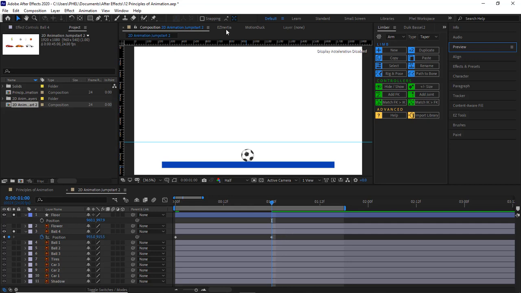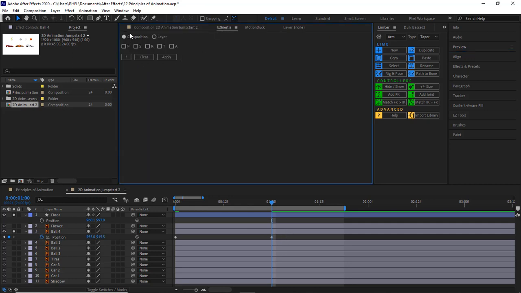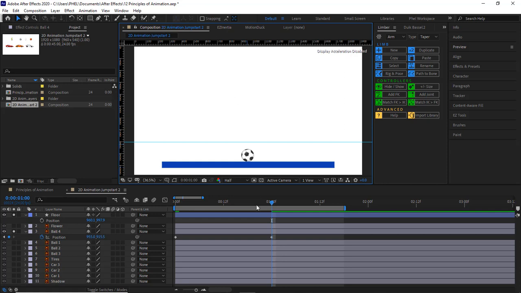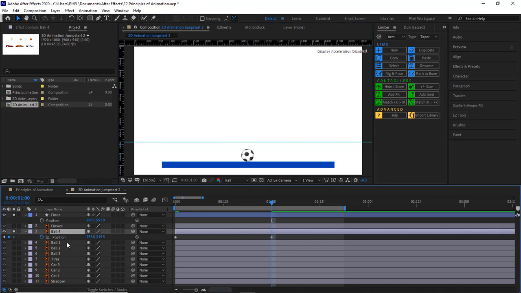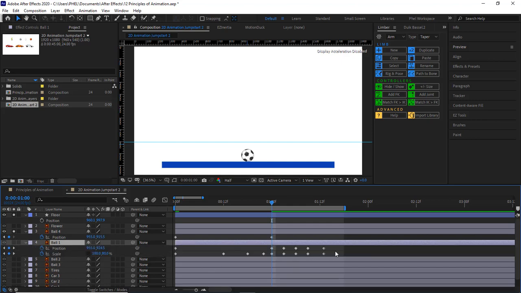So now I want to show you one tip we use. One of the plugins you get is called EZ Inertia, which you would have gotten if you already started. And this EZ Inertia will help you to easily avoid the stress of doing all this, the bouncy effect, not the squash and stretch, the bouncy effect of this ball.